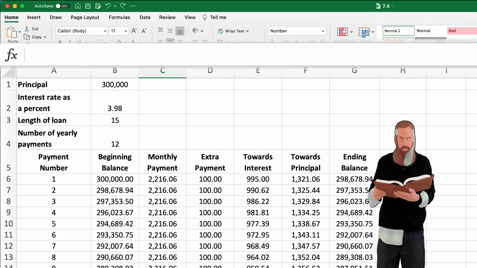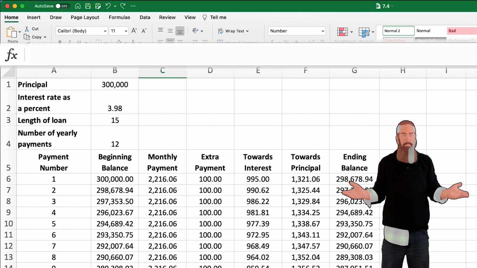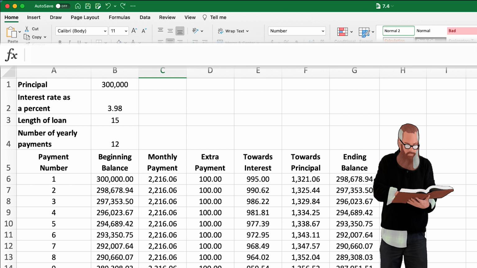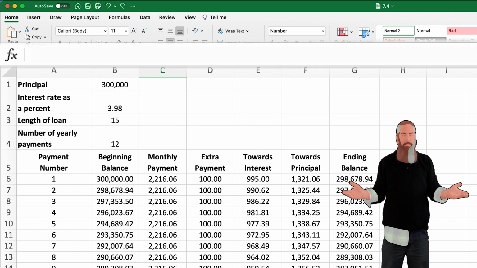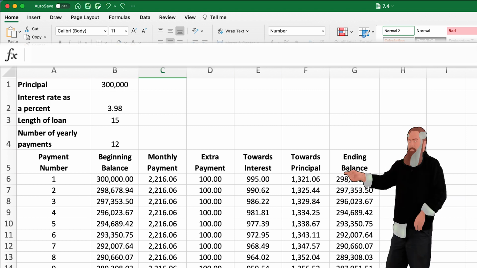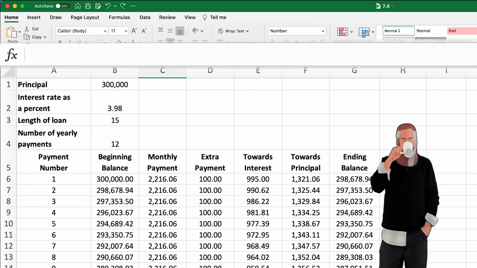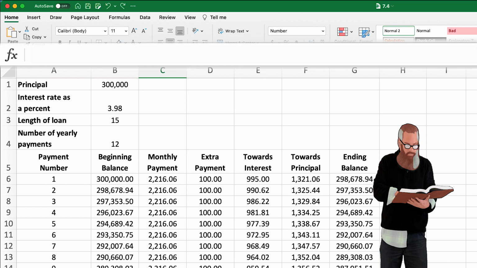The way it was set up originally, the extra payments were already built in there because I have a tendency to think about this. But if it was not, then there would be a new column D. So the formula needs to be adjusted in the following ways. E6 would now be equal to B6 times B2 divided by 1200. F6 would now be equal to C6 plus D6 minus E6: the monthly payment plus the extra, less the monthly interest, is the amount that goes towards the principal. And G6 would be equal to B6 minus F6. Now you can avoid all of this by thinking, I might want to make some extra payments all along.